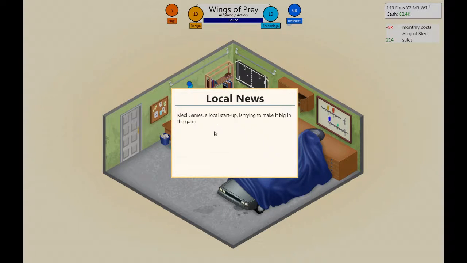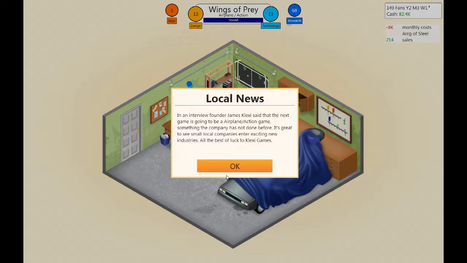Here we go. Klexi Games, a startup, is trying to make it big in the gaming industry. The company has already published 3 games, and is working hard on their next. In an interview, I think there should be a comma. In an interview, founder James Klexi said that the next game is going to be an airplane action game, something the company has never done before. It's great to see local small companies entering exciting new industries. All the best of luck to Klexi Games. And that will build up the hype.